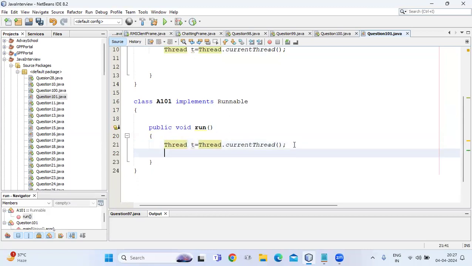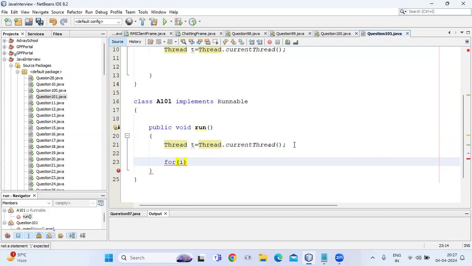Then we start the execution of a loop: int i = 1, i less than or equal to 10, i plus plus.